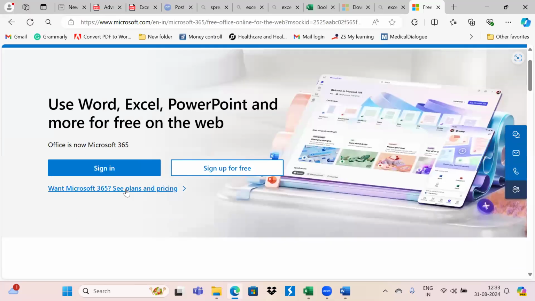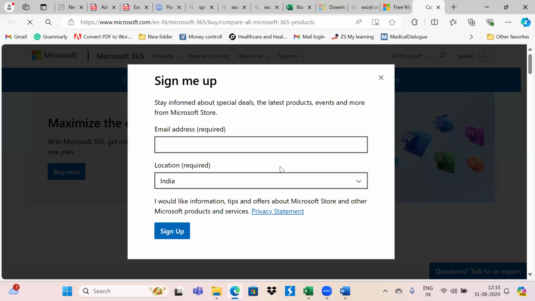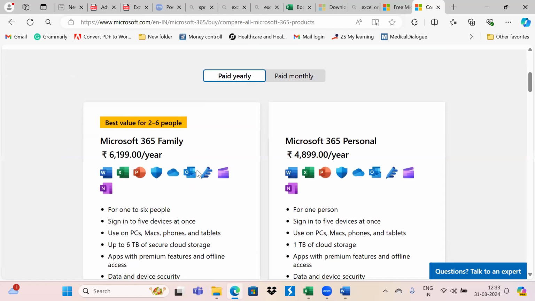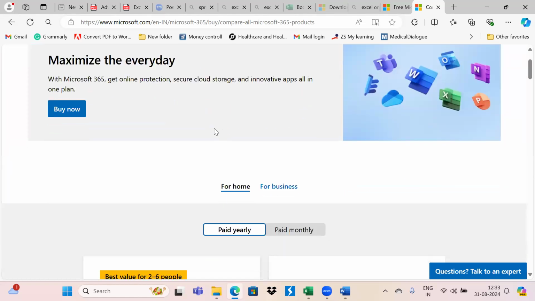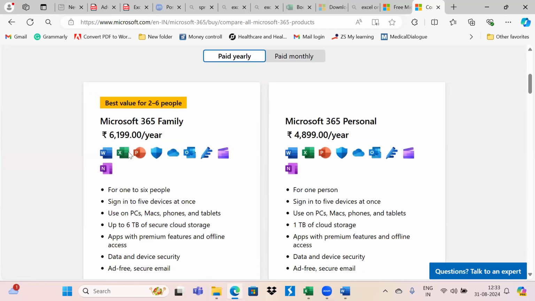I'll show you. Okay, so you can see Microsoft here, right? This is the 365. Microsoft 365 includes Word, Excel, PowerPoint, OneDrive, Outlook, etc. OneNote is also there.